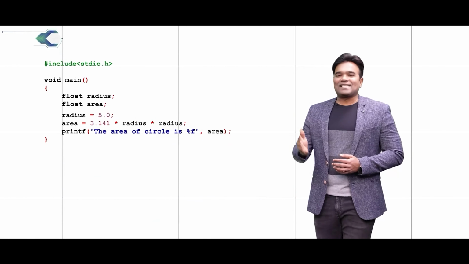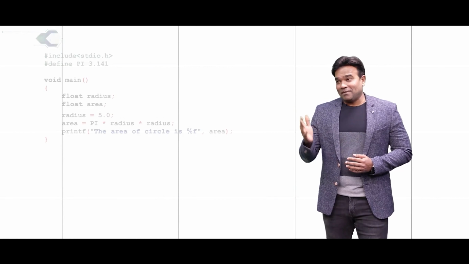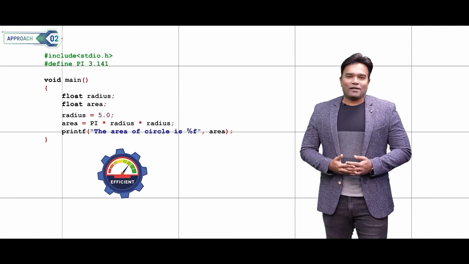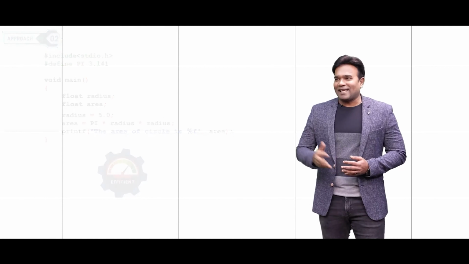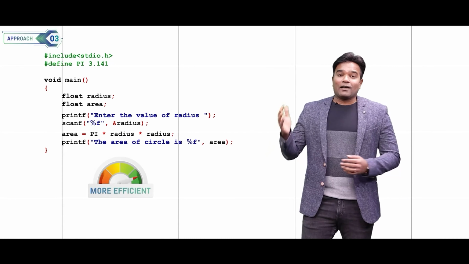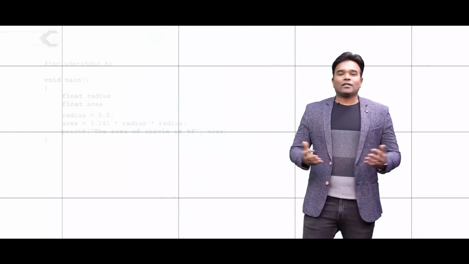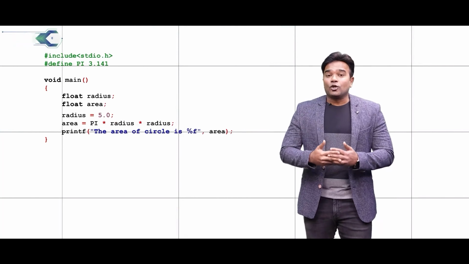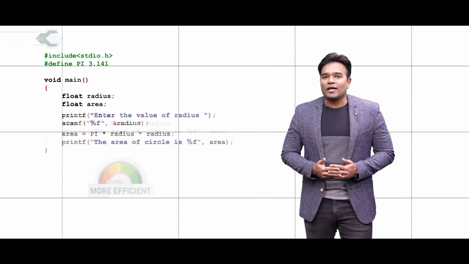But all said and done, this happens to be the first approach. This happens to be a second approach which definitely was much better than the first approach, but then this happens to be the third approach which is even better than the second approach. And if you ask me, are there any better approaches? Definitely yes. I have told you that the program can be coded as efficiently as possible, and all that it would depend upon is how knowledgeable you are about the programming language. How knowledgeable you are about the general aspects of programming would decide the quality of your code. No doubt, all the 3 versions would be giving you the results, but the most efficient version as of now happens to be approach 3.